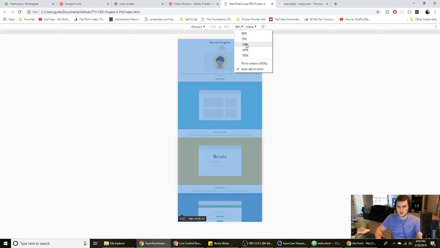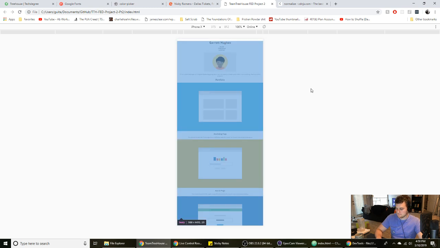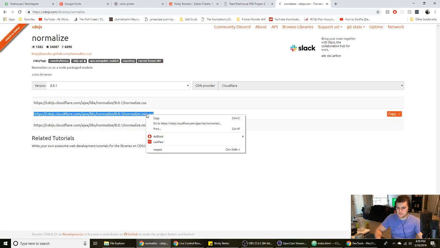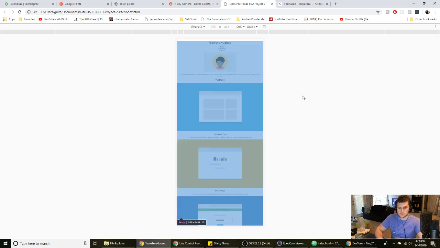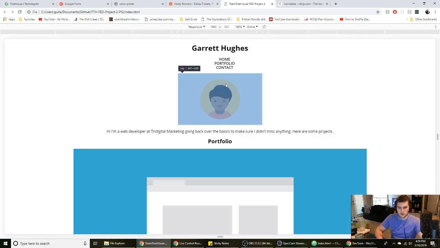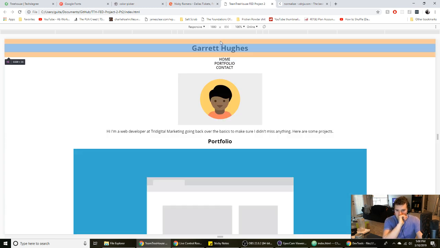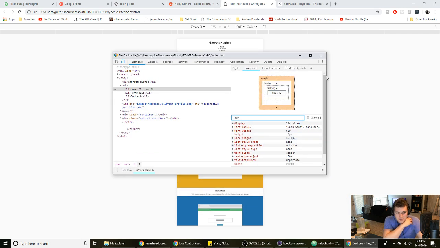Alright, so that looks super tiny. What did I just do? That's scaling. 18 pixels.